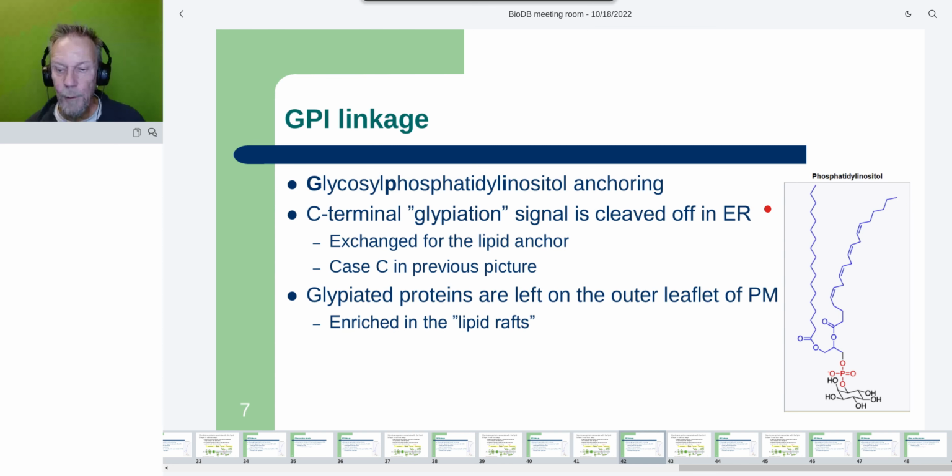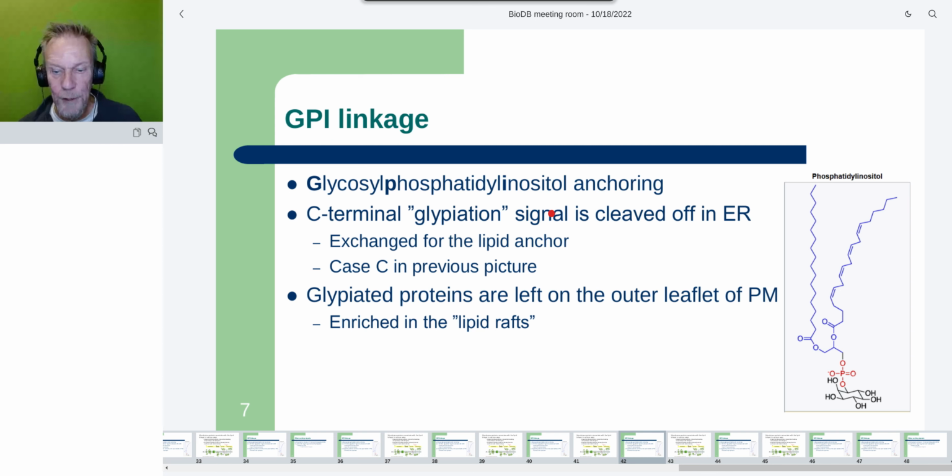And again, the sequence features of this GPI anchoring recognition sequence are recognizable, and we have a website from the University of Bologna which has a fairly easy tool for finding the GPI anchored sequences out of your data set, if any.